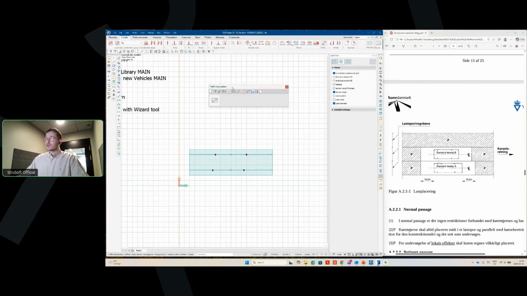And the traffic load module is really, this is all there is, but there are a lot of options inside of these buttons. So when you start out, you will want to use this define button. And here we have several options on what we want to define based around what type of loads we want to consider. We have an option for road vehicles and options for train vehicles.